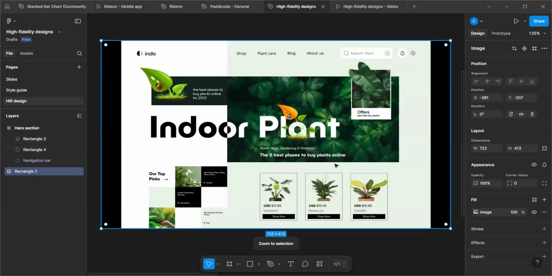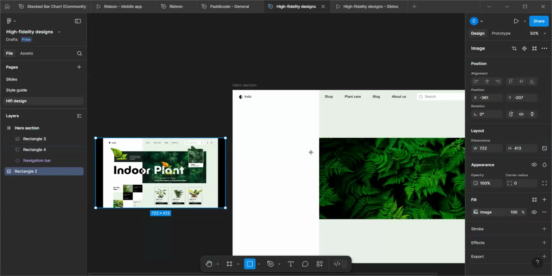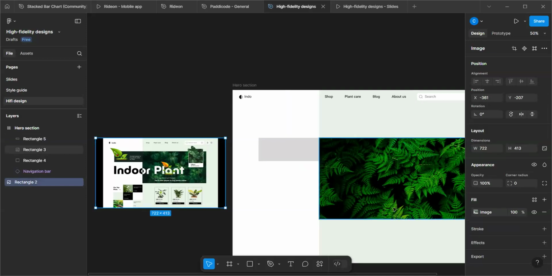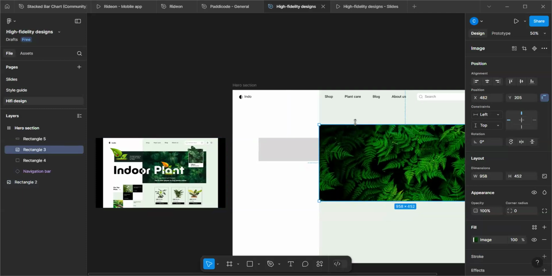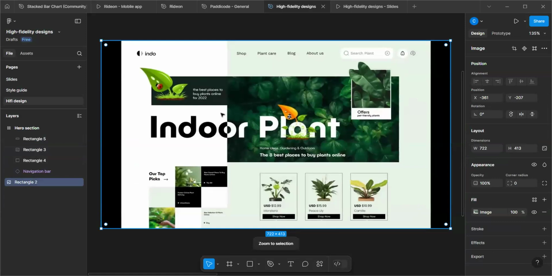You can see that this image here, does it have, no, I don't think it has a stroke. Yeah, I don't think we have this color.